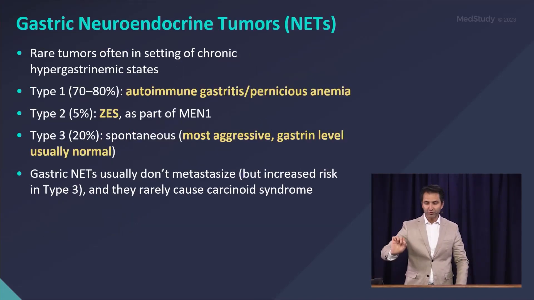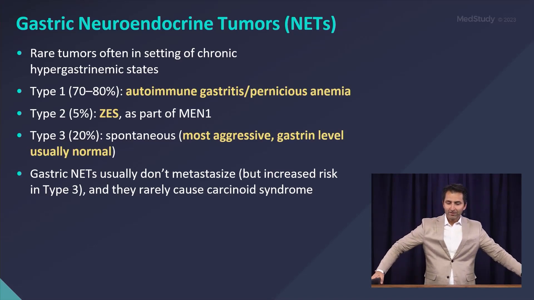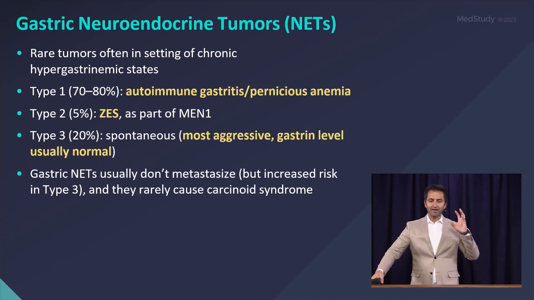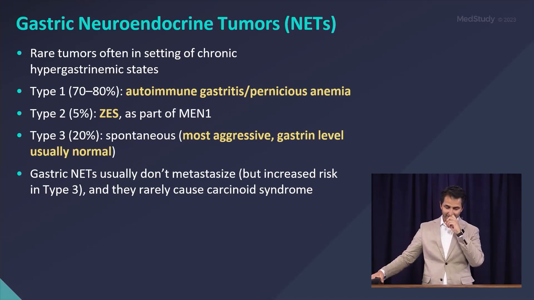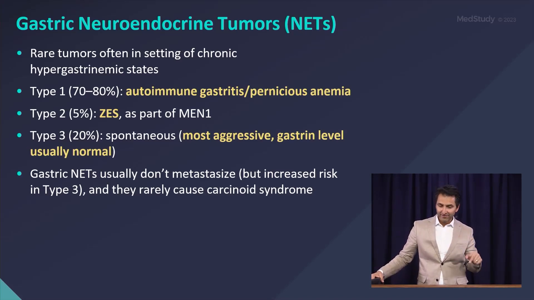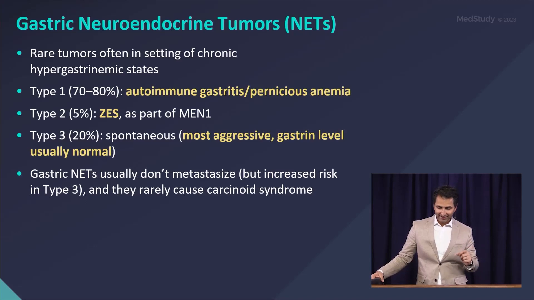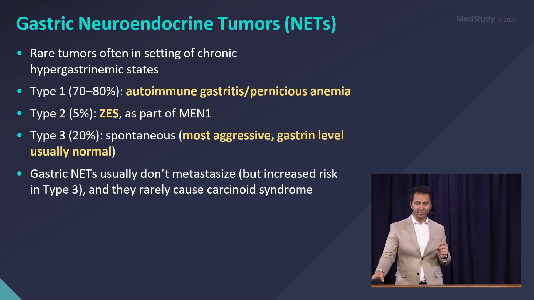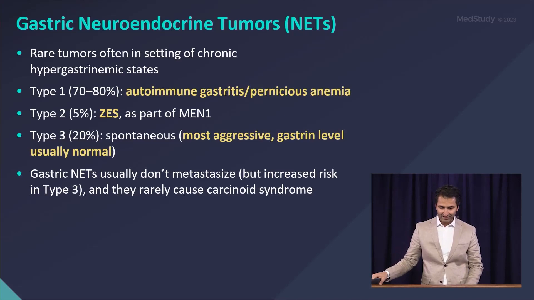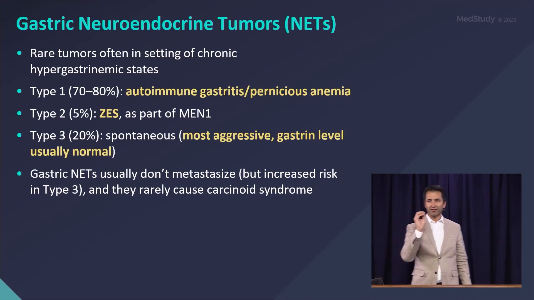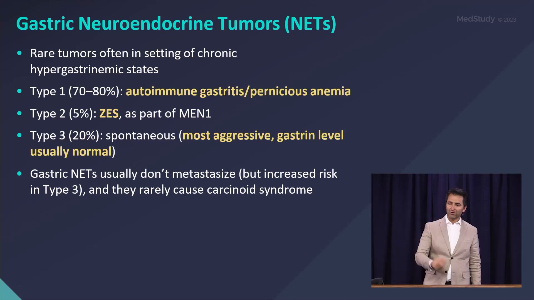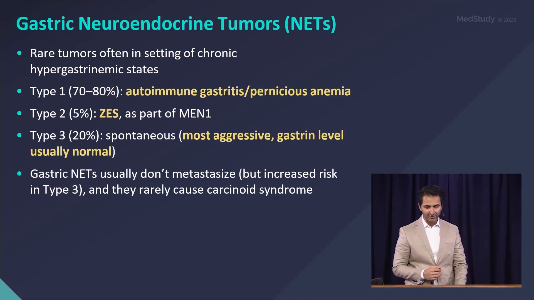Neuroendocrine tumors of the stomach are rare but often occur with chronic hypergastrinemic states such as autoimmune gastritis or pernicious anemia. This is where Zollinger-Ellison syndrome comes in, which can cause Type 2 NETs. There is also a rare Type 3 NET which is the most aggressive and is not associated with a hypergastrinemic state. If you remember one thing about gastric neuroendocrine tumors, it's autoimmune gastritis and chronic antigenic stimulation of the stomach.